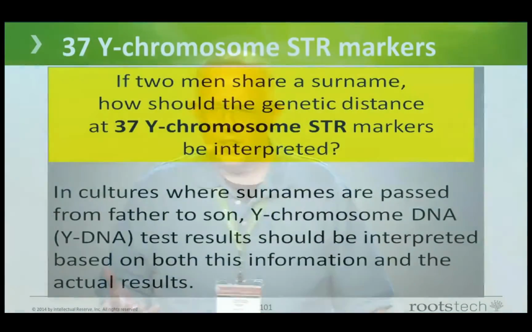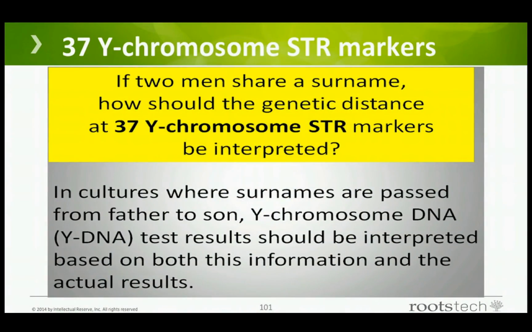This is a fun set of slides in that it shows you how to tell how closely related you are if you do the Y-DNA test I'm talking about. I call the gold standard in Y-DNA the 37 marker. By the way, I just checked with Ancestry before I came over here. They're still offering the Y-DNA test they've been offering for some time that's 46 markers, and they haven't updated the pricing. It's a little dated. It needs to be reviewed by the marketing people. It's too high a price for that few markers. So I would recommend, the only company I know for sure that's offering a Y-DNA test today is Family Tree DNA.